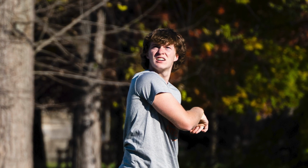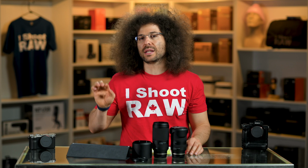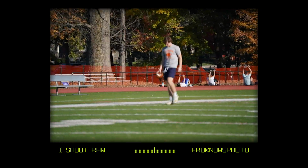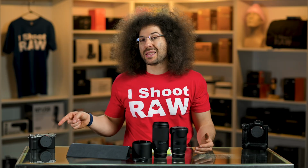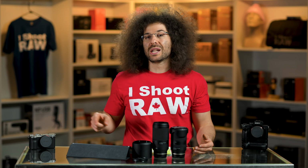The autofocus found the eye even with the subject at a distance. But you're seeing my EVF right now. Do you see how shaky it is? There is no image stabilization in this lens. Now, I wouldn't expect it to be in this lens for 550 bucks, but I would have expected the image stabilization in the Sonys to be better.